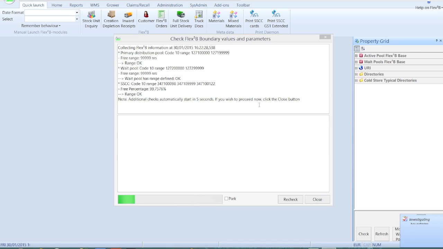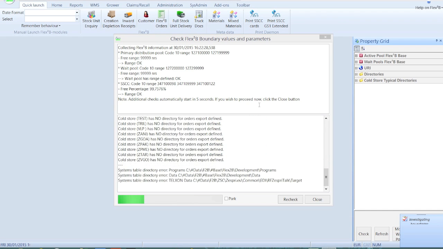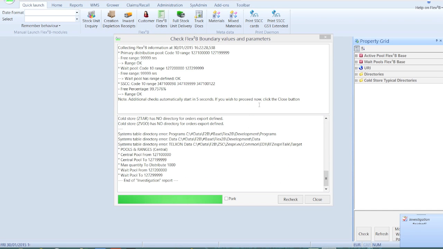Once that is done, it will start loading, and you will see that it immediately gives me a user interface, and it is doing some basic checkings. This is only done when the user who logs in has a certain level of authentication. For a regular user, it will show you just the normal credentials.